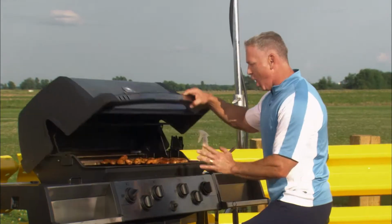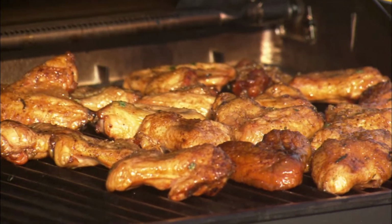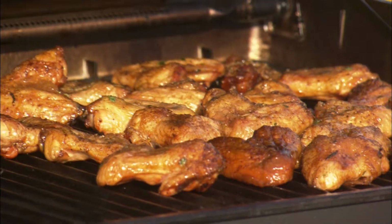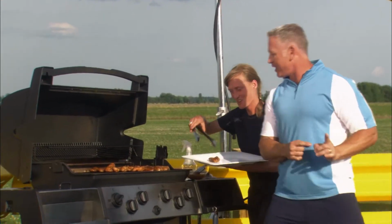Right in here. Oh! Is that not crazy? Those look delicious. Hey, Carrie, can I get you over here to plate these? I gotta go do something over here. Thank you very much.